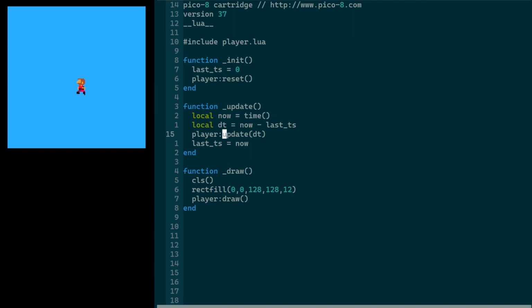The reason I'm keeping track of this is I'm going to pass it into our player, and that's what's going to determine how frequently the frames update. And at the very end, I'm just going to update my last timestamp to be the current value. So we're just repeating this every time, right? Between every frame, we see how much time has elapsed since the last frame, and we pass it into the player. Then down in our draw function, which is not that interesting, I'm just drawing this big light blue box across the whole screen, and I'm calling the player's draw method. So let's have a look now at what the player code looks like.